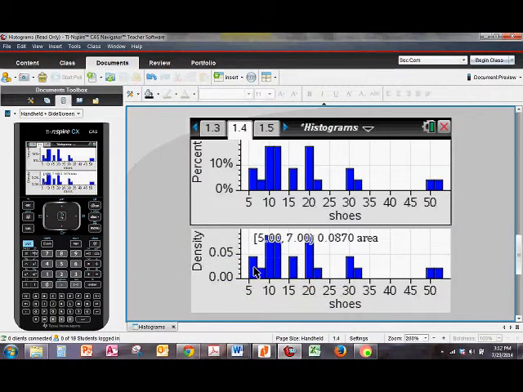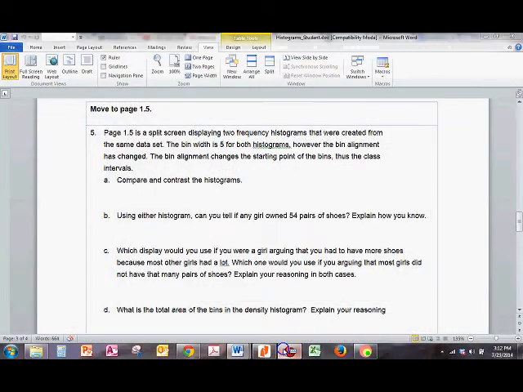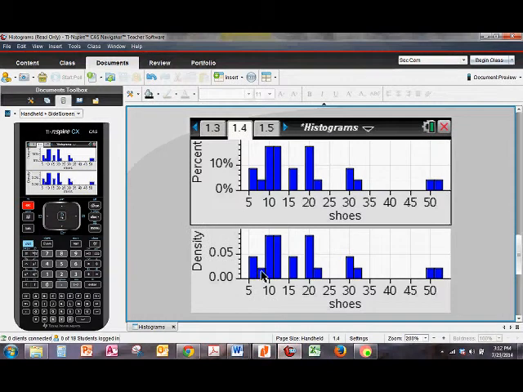And essentially, I'm going to do what I did earlier when I added up the percentages. So I'm going to come here and I have a density of 0.0870. So I'm going to come over here to my scratch pad. I'm going to delete these. And I'm going to write down the number that was there when I did my first density, which I believe was 870. I'm going to confirm that though before I move on. Oops. So I'm going to escape from that. I'm going to hover over this blue bar, and it is 0.0870, so that's good.